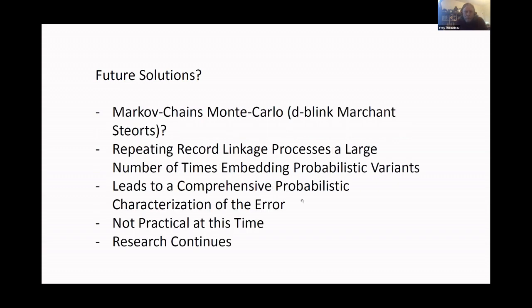Next slide, please. So what is the real future? Personally, as a technical expert, I like using Markov chain Monte Carlo. Think about record linkage. It's a pretty demanding computational endeavor, right? To link files that can be 500 million, like Cecile was mentioning, linking a 500 million file to another 500 million, this is quite demanding. Now, if you go to the world of Markov chain Monte Carlo, to the Bayesian world, then you do it 100,000 times.